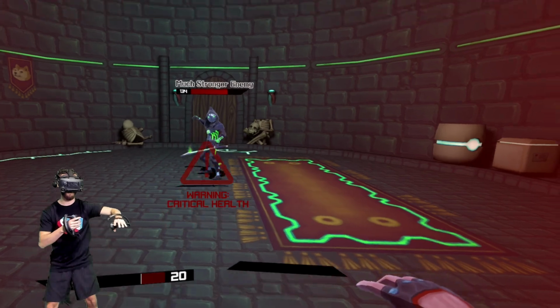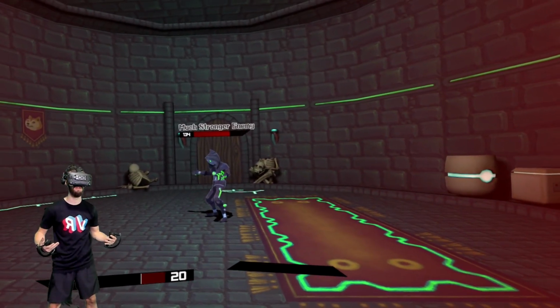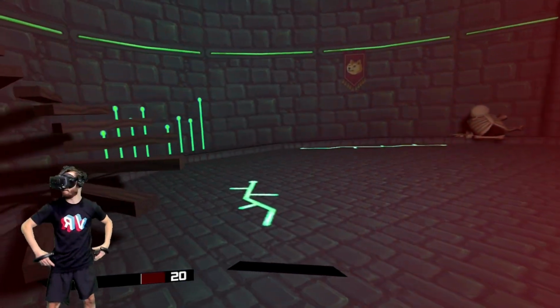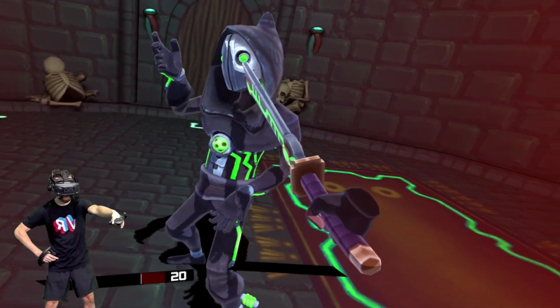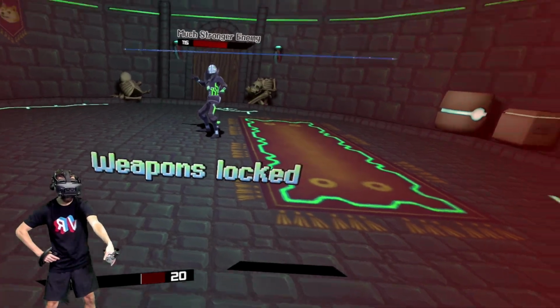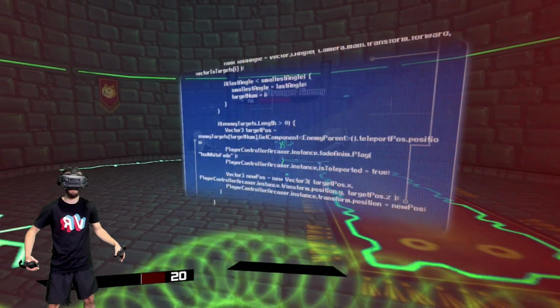Oh, I'm about to die. Okay, we're gonna back off. What if I wait? Can I heal? Is there any possible way to heal? It's just a much stronger enemy. Stab. Crud. Oh. Wait, what's happening?